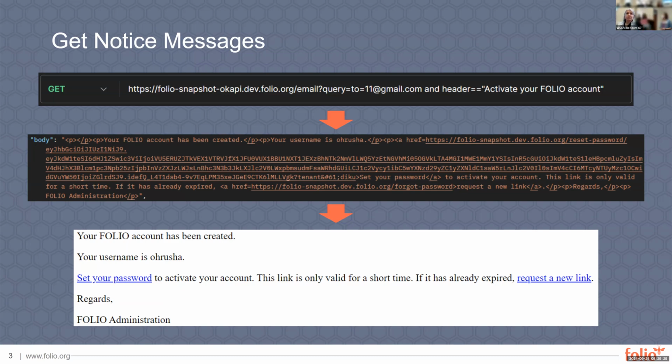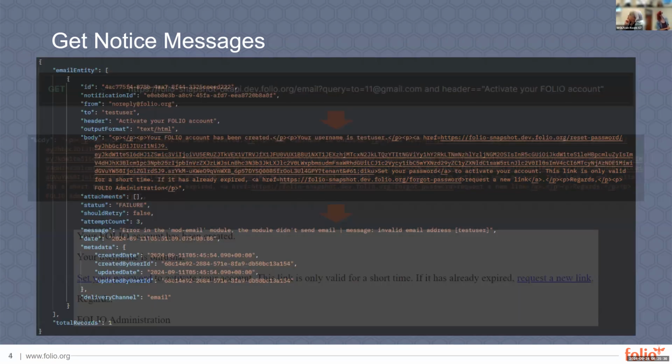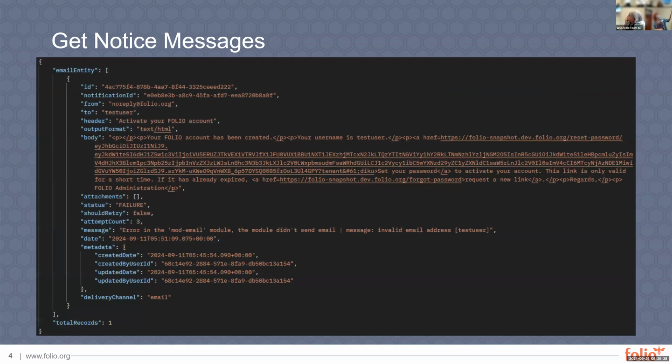The reason you ask for the email address instead of the user number? So actually, could you go to the next slide where it has the whole thing? On here, it doesn't actually have the user's information. This is just the information about the message that was sent, and so that doesn't include the user's UUID. It only includes the from and to addresses.